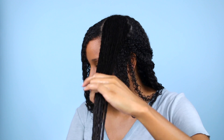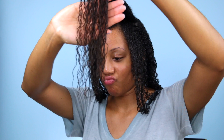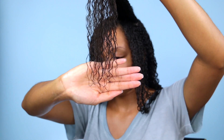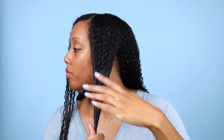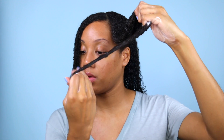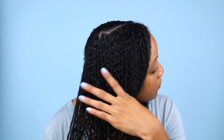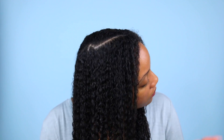As I was styling, I really noticed how badly I needed a trim — my hair was still tangling when I was parting to style even after detangling. Pretty soon I'm cutting off at least half an inch to an inch. To disguise the fact that my hair needed a trim and to make my ends smoother, I'm twirling each quadrant on my fingers to smooth out the ends. My last step is applying argan oil to the length of my hair and my ends to seal in the moisture.